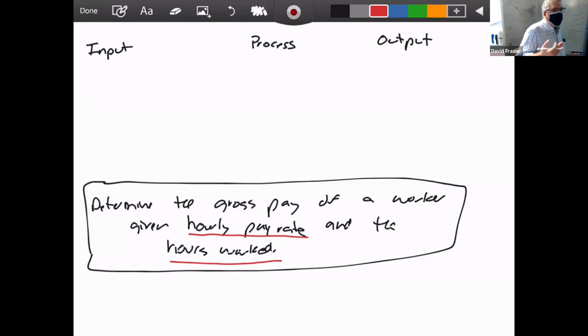Given doesn't mean that you know them already. It means you're either going to ask the user for them, which is what we're going to do at first, and we don't have this tool yet, we will later in the week, or you're going to read it from a file. So we can identify up here the pay rate, I'll just make that a little shorter, the pay rate, and hours worked.